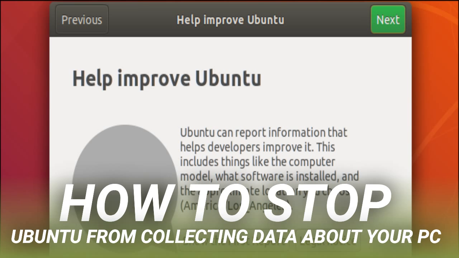If you'd like to opt out of the Popularity Contest, launch a terminal window and run the following command. You'll have to enter your user account's password and then type Y to continue. This also removes the ubuntu-standard package, but that is simply a meta package that exists to pull in the default software, like Popularity Contest, when you install Ubuntu. It can be safely removed.